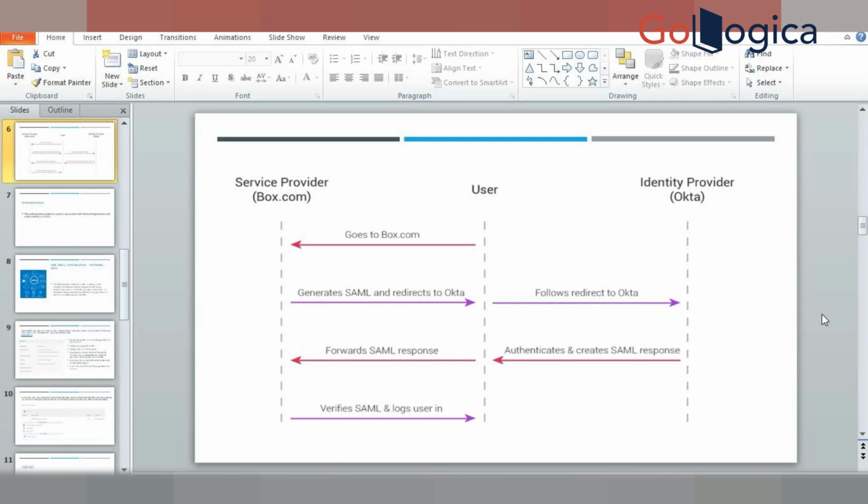So this is how things work in the SAML format. There are two entities, one is the service provider, one is the identity provider, and the third entity is the user who is trying to access that particular application. Every time a user tries to access a service provider application, SAML generation has to happen. On behalf of that, your identity provider will authenticate and also respond on the SAML side, and on behalf of that, the user can access the application.